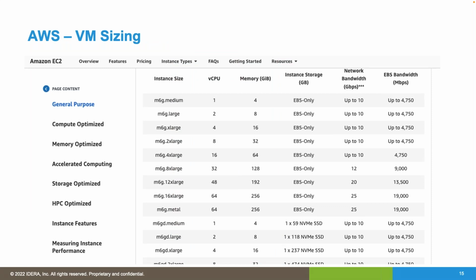If you need accelerated computing, you need storage optimized, whatever your workload needs, all three providers probably have a category that would fit your needs. But same kind of concept here, the number of cores will dictate what your bandwidth is for your EBS volume. Your EBS volume is synonymous to an Azure disk behind the scenes. That's the disk that we would attach to that virtual machine. But looking at that bandwidth and that throughput makes a difference and needs to be identified and recognized when we move to the cloud to ensure that we get optimal performance.